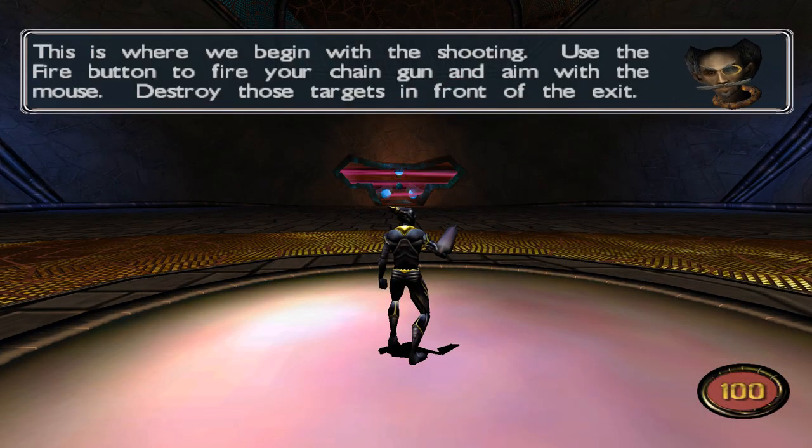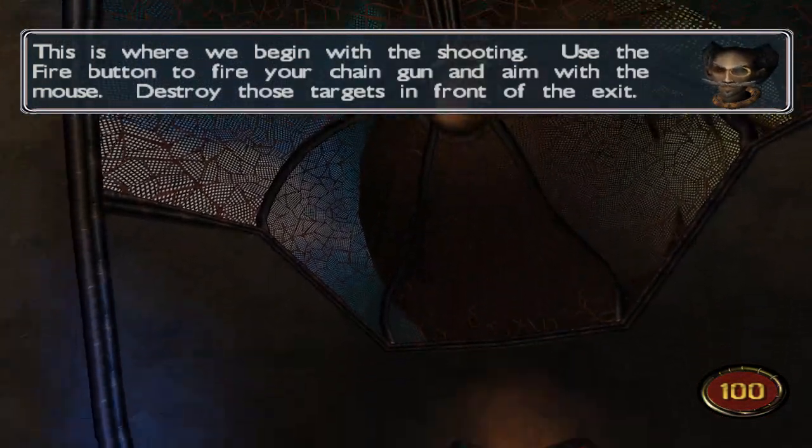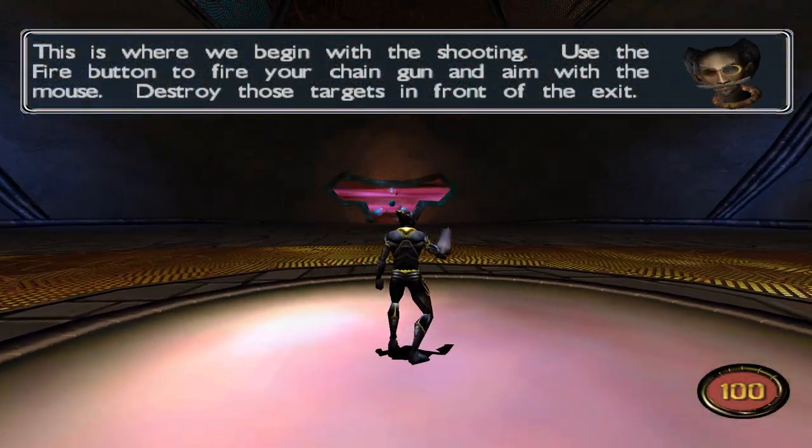This is where we begin with the shooting. Use the fire button to fire your chain gun and aim with the mouse. Destroy those targets in front of the exit.